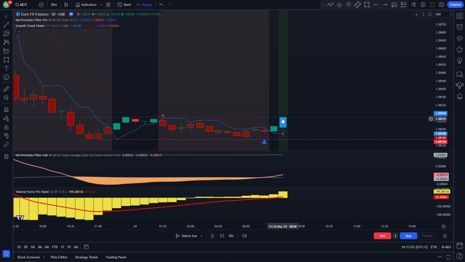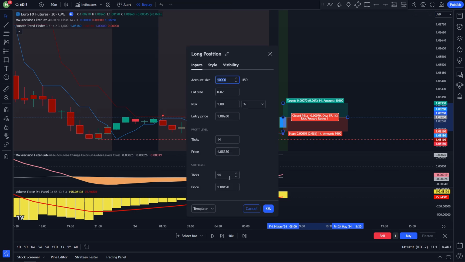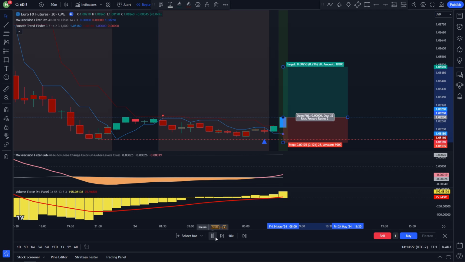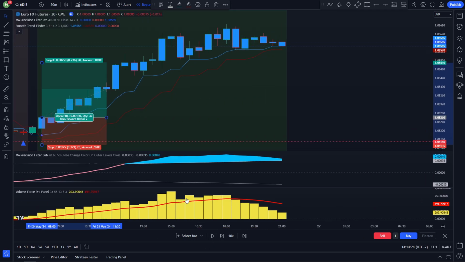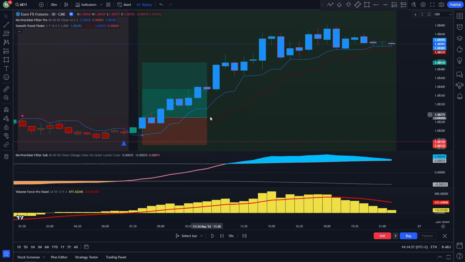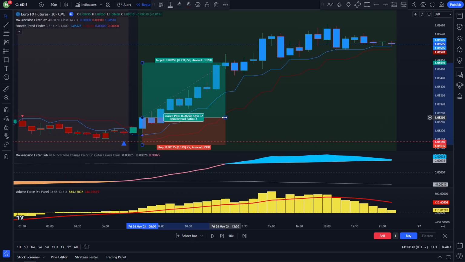Once we receive the second confirmation of the trend change, we need to observe enough volume for the trend to play out. From the Volume Force Pro, we see a histogram above zero and also above the average line. All of this means once the candle has closed, I will enter my buy trade, following the same rules as before, placing my stop loss below the swing and aiming for double the return. The trend following combination works across multiple instruments and time frames, ensuring you get the most out of your trading journey.